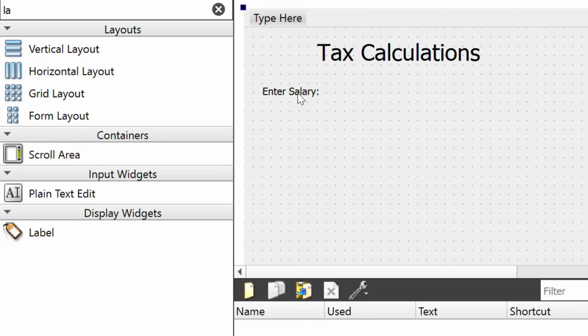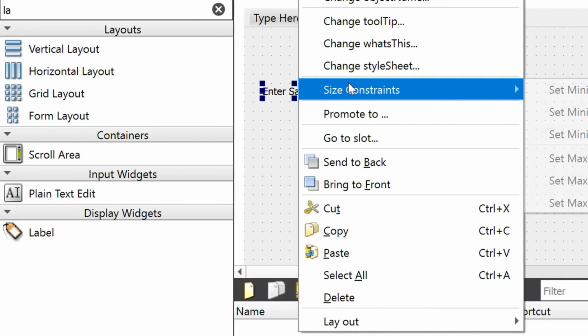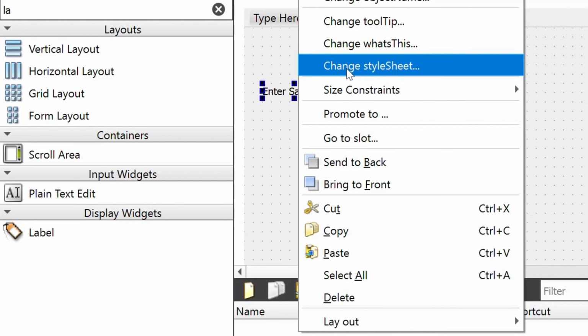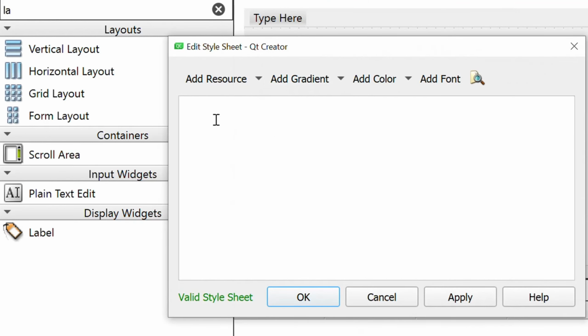and now I have to change its font style. So by pressing the right button, I will go inside the Change styleSheet window, and here I have to use this widget as a selector again.